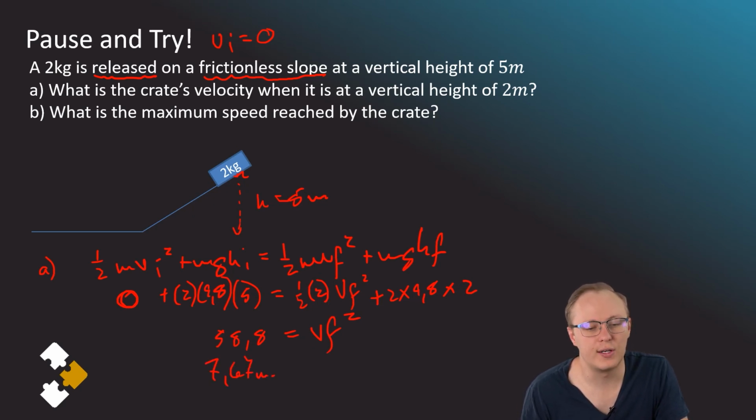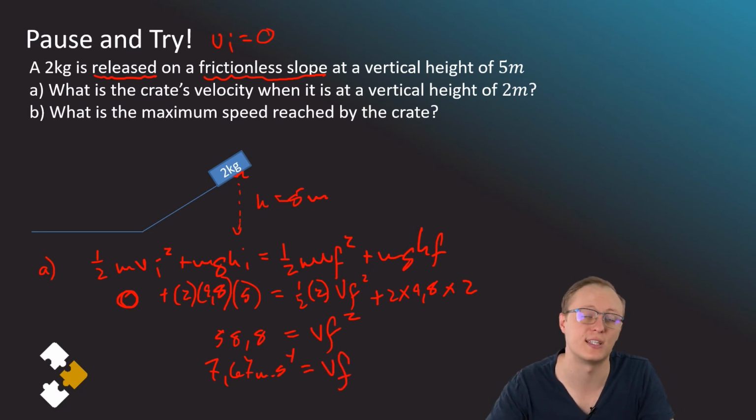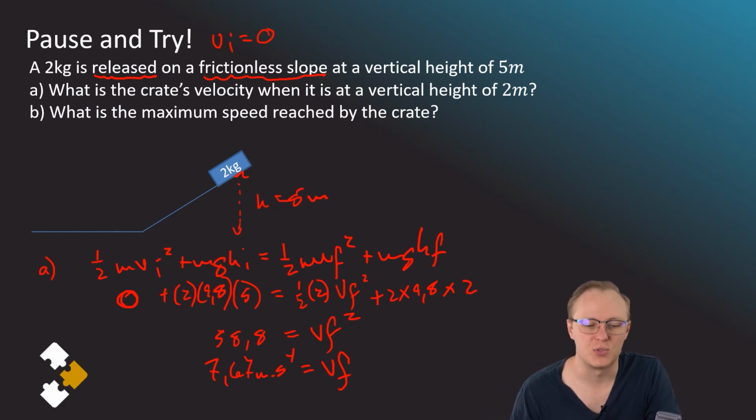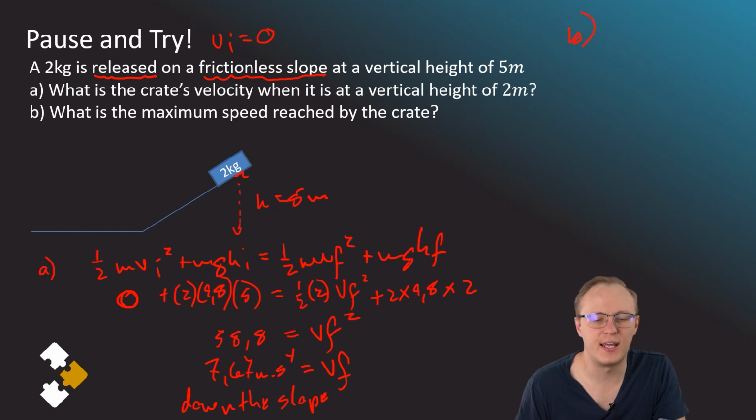Okay, now we know from our mathematics that when we square root something, we have to consider that the answer might be positive or negative, but in this instance here, we do know that the crate is on its way down the slope, so we can just take the positive answer and write down the slope, and we've got no issues with that.